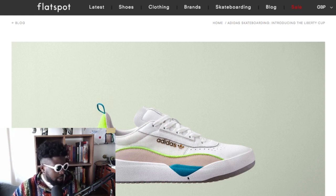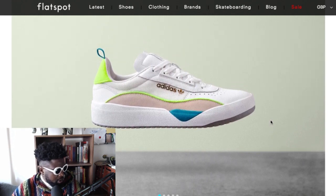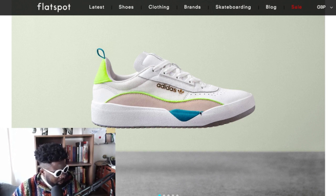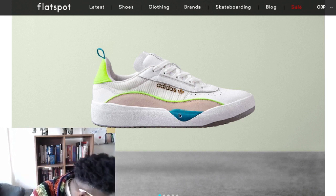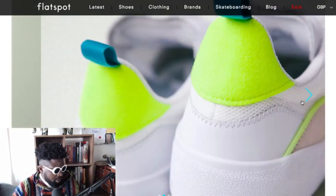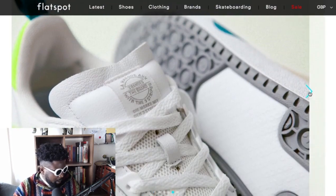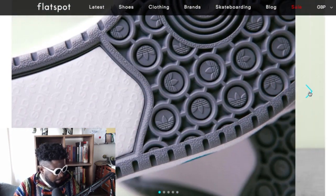Basically for those listening to the podcast episode, it looks like an Adidas tennis shoe - maybe an Adidas tennis shoe inspiration. Low top with like some neon green accents, some piping on the side, and a little blue bit that maybe is there for you to ollie on. It looks pretty interesting. I'm quite a fan of it. Detail wise, I quite like them. Adidas Liberty Cups - I've not seen someone wear them, I just stumbled upon them on a thread.